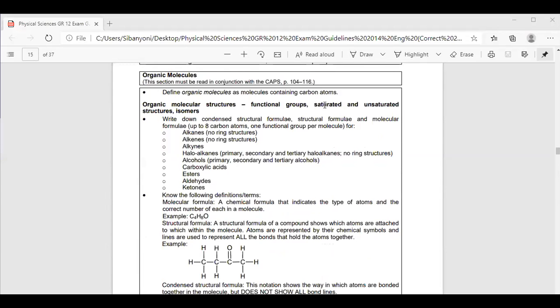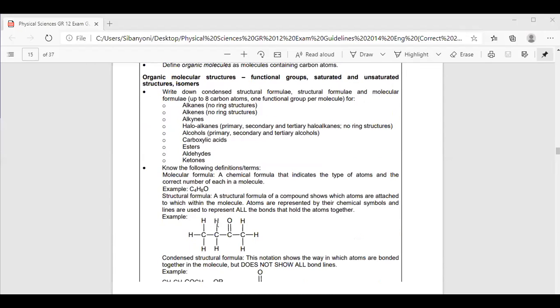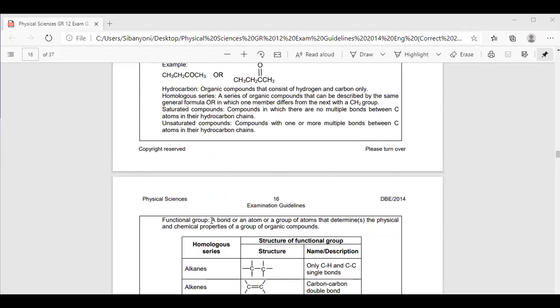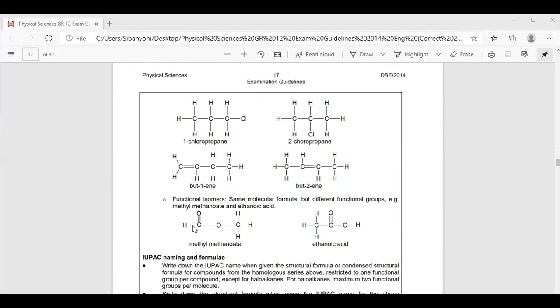When you are certain that you know how to define this, then you tick the bullet, then you know that you are actually starting to do well altogether, because you know what the examination guidelines want you to know. And if you are well prepared, it means all these ticks at the end of the day, before you go and you write your examination, they are going to be ticked. And if you can do this, I'm definitely guaranteeing you that you are going to get a level 7. Are we together?